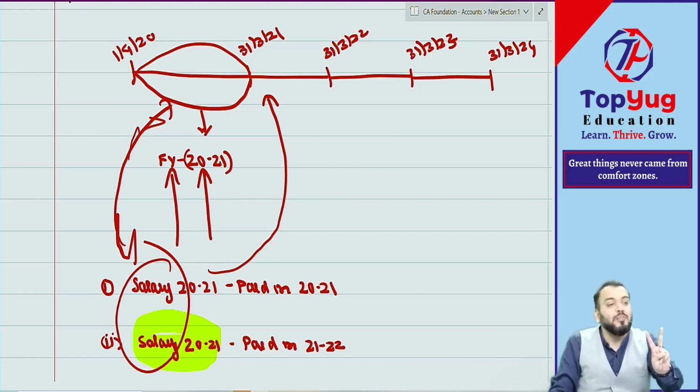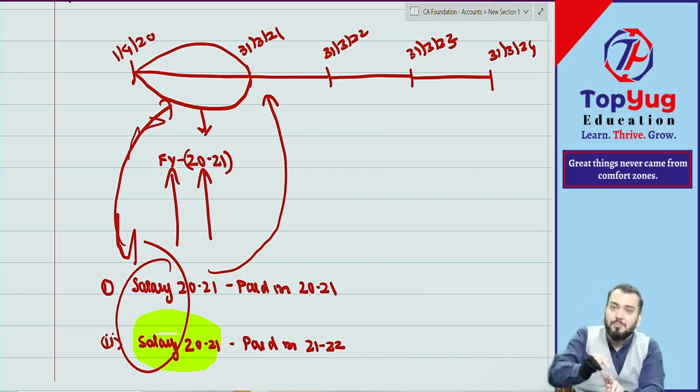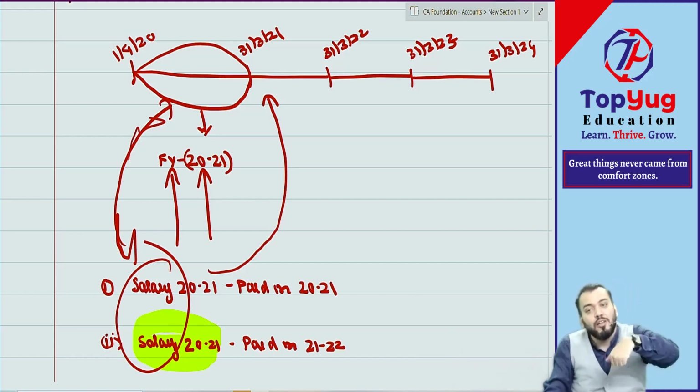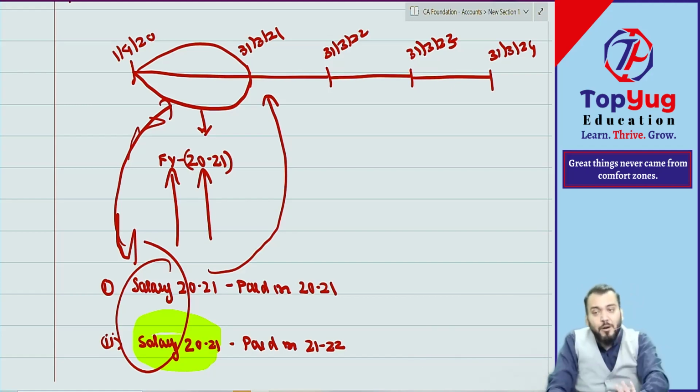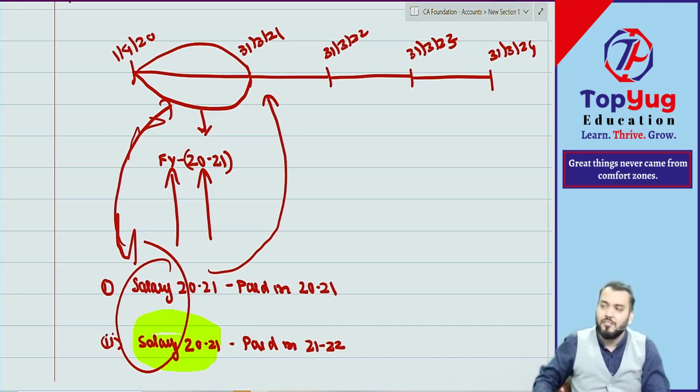Try to understand what I am saying. Every transaction has how many aspects? So right now I am discussing expense. Expense is one of the aspects. Expense of this year will be recorded in this year. Income of this year will be recorded in this year. And you said, yes sir, we have understood, and I gave an example to check whether you are understanding or not. It means you have not understood my emotions.